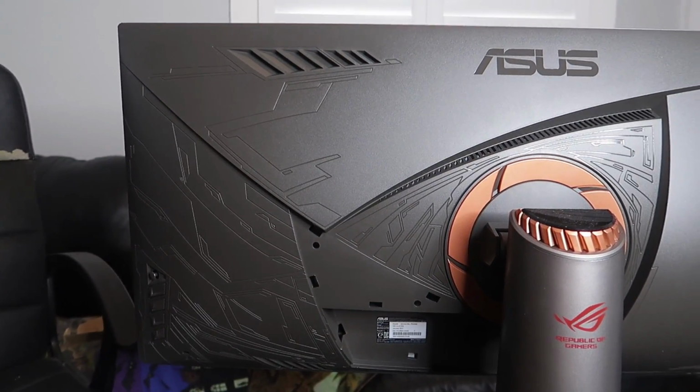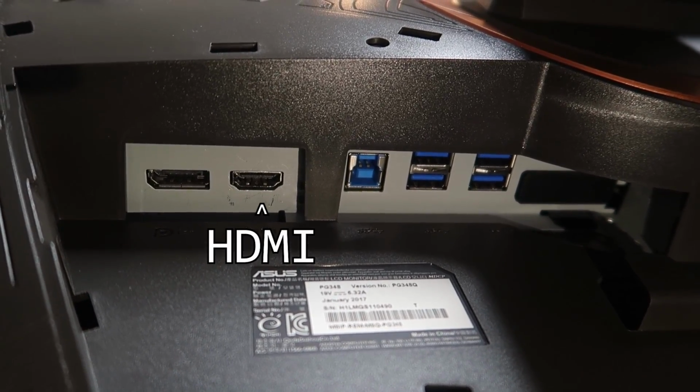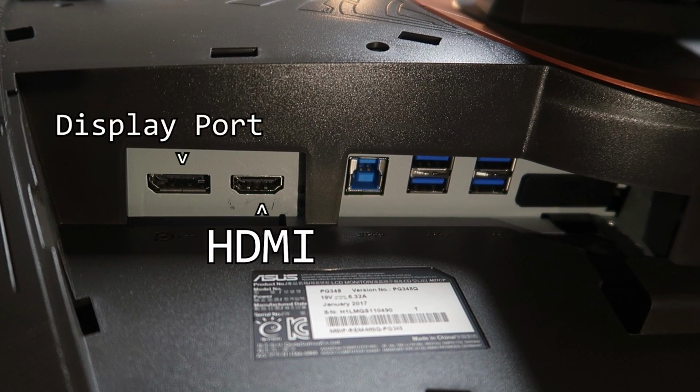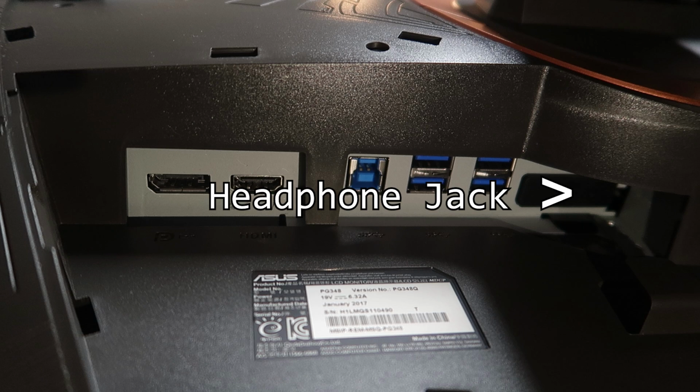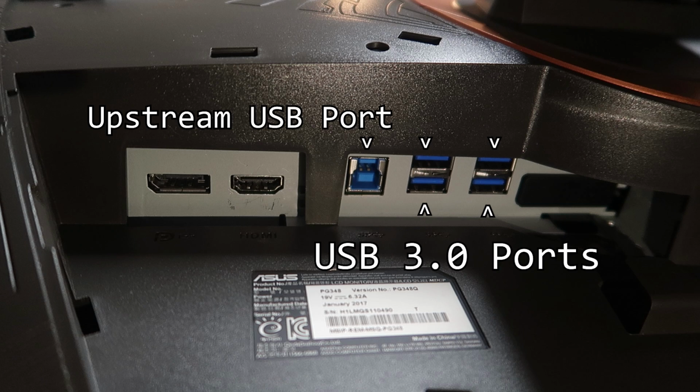Now, onto the ports. We have an HDMI port, which only supports up to 50 Hz, and a DisplayPort, which supports up to 100 Hz. So if you want that full 100 Hz refresh rate, you're gonna have to plug into the DisplayPort. There is also a 3.5mm mini earphone jack, which I've never used, and 4 USB 3 ports, as well as an upstream USB port. So if you wanna plug them USBs in, that's an option.